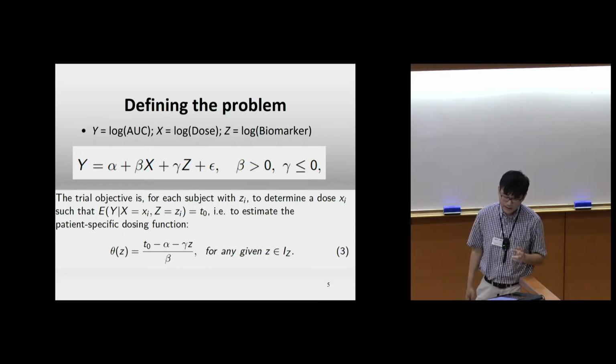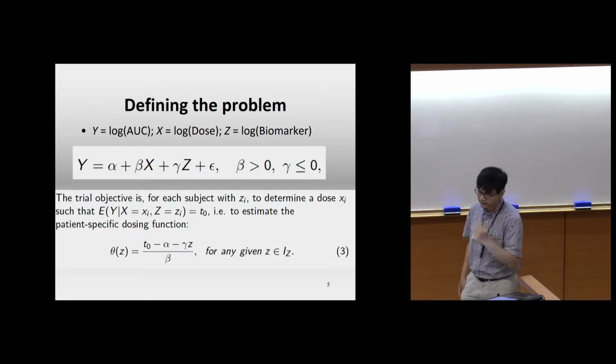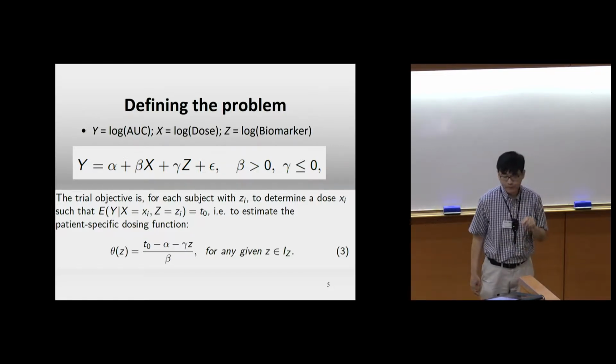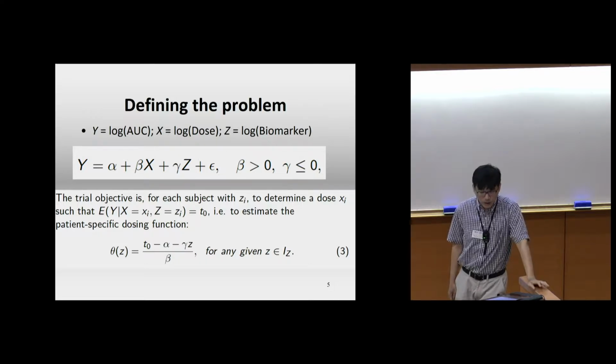So in this example, we have a very specific motivation that Z is a biomarker for drug clearance, but if you are into more genomic types, it could be any type of biomarker that you can imagine. Because of this particular application, we chose this linear model because, under two assumptions, if the biomarker is a perfect marker for the clearance of the drug, and the single compartment model is correct, then this linear model actually covers that single compartment model, with very specific values of alpha, beta, and gamma for the model parameters.